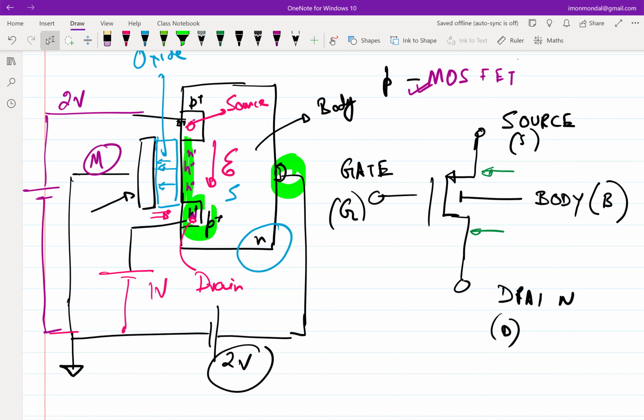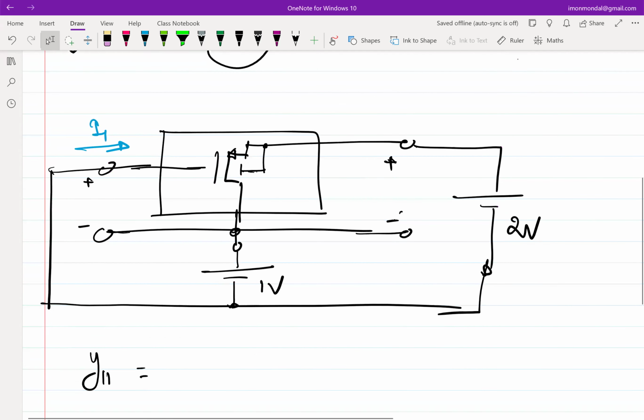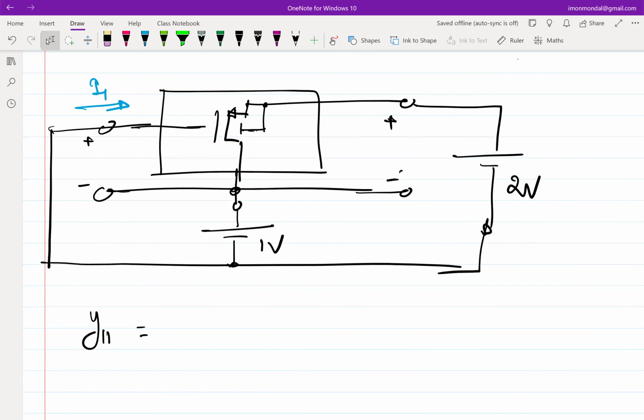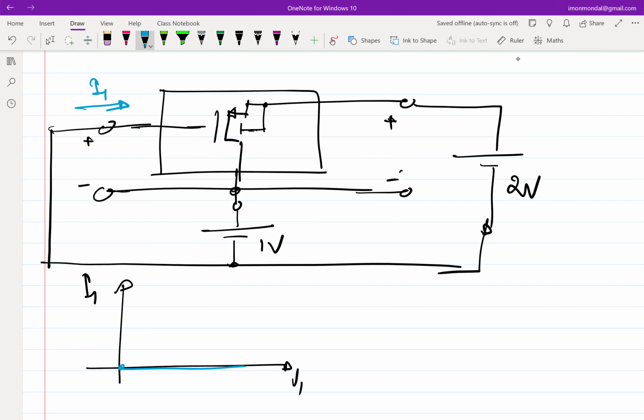We'll get into what happens when the capacitance becomes large enough to give some current, but that will be in the later half of the course. For the time being, let's assume that the capacitance is almost behaving like an open circuit. Which means I1 is 0, and it is 0 continuously, for all values of V1. So what is the I-V plot, V1, I1? It should be absolute 0, right?